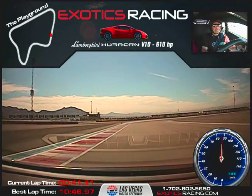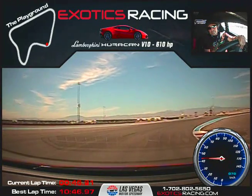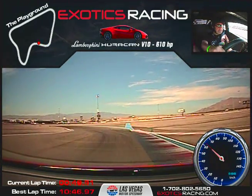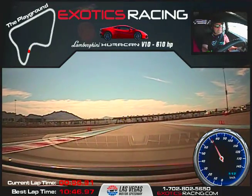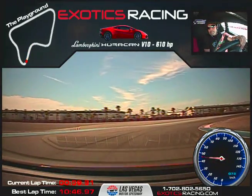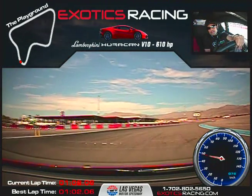Great, a little more. There you go. Now just to the center here also. Just the middle, back to the right. There you go, just a tap of the brake. Tight there. And just to the center, not all the way to the outside, right there. There you go. All those black marks you see, those are all from the drifting Corvette. And our eyes tend to follow those. Just to the center, back to the right. There you go.